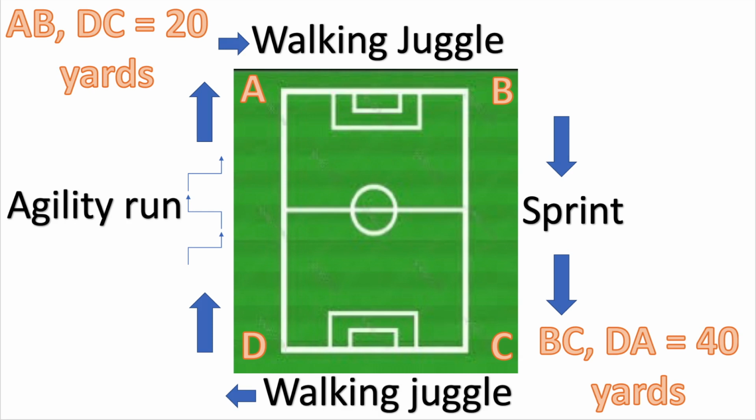In this video, I'll be showing you guys a football specific stamina drill and let's get straight into it. So you guys can take a screenshot of this if you want. And as you can see, station A is both the starting and the end point. And I'll break down each and every station for you guys in a very detailed manner, along with video clips to make you guys understand it even more easily.